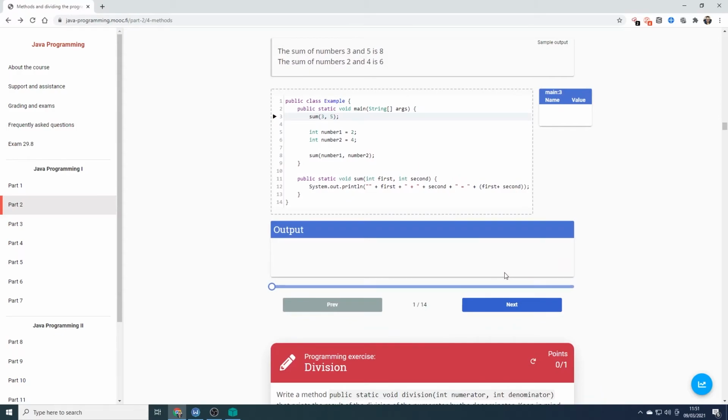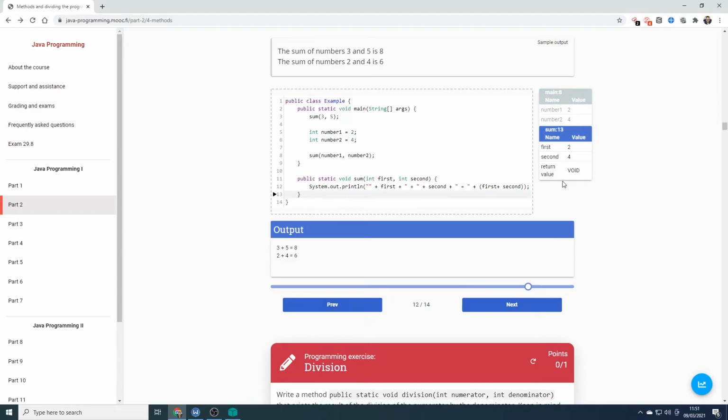So here we go, we've got a nice little step through example. We start here with sum, comma 3 and 5, runs down here, and it will print out the math for us. So we go 3 plus 5 equals 8, gets to this section, so it will jump back up here and then run these next lines of code, where we're changing the values of the input, or the passed parameter. Okay, so there you go. Now we've got 2 plus 4 equals 6. And you can see how that steps through.